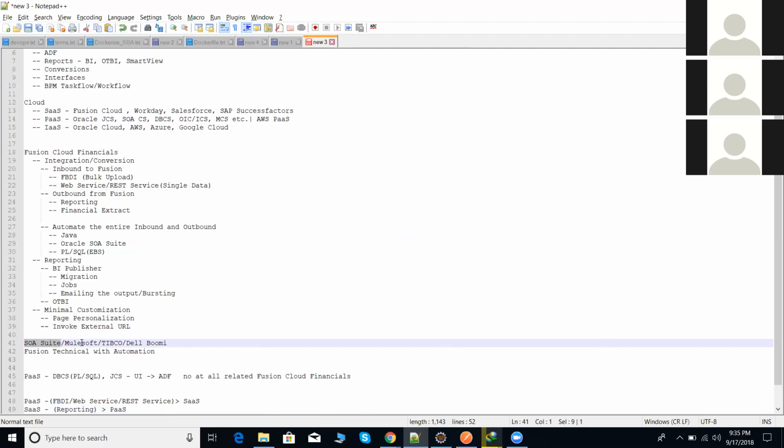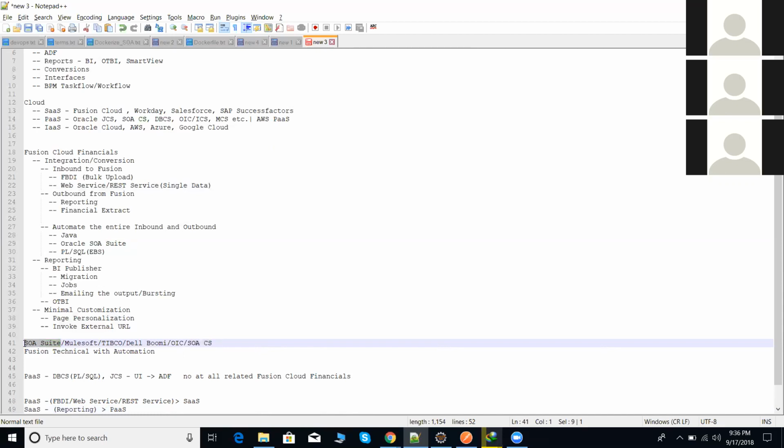If they don't have it, in cloud, as I told you, you can go for either OIC or SOA CS. I have seen it like that. So basically this SOA suite is equivalent to your SOA CS. This one is in cloud and this is on premise. That's the only difference. Other features are the same.